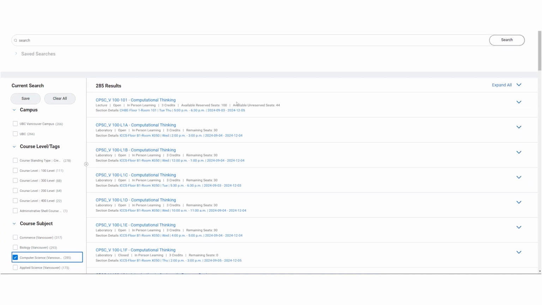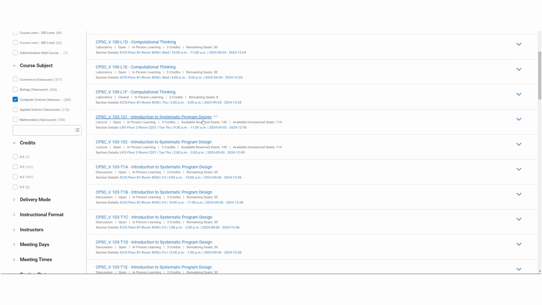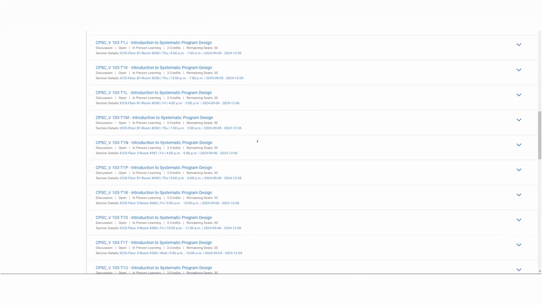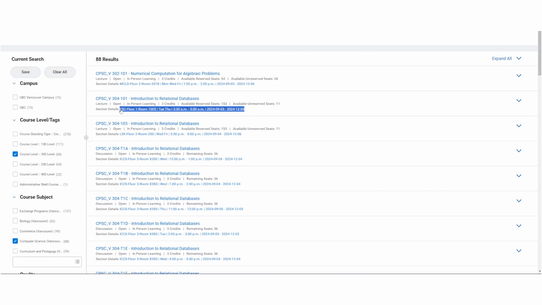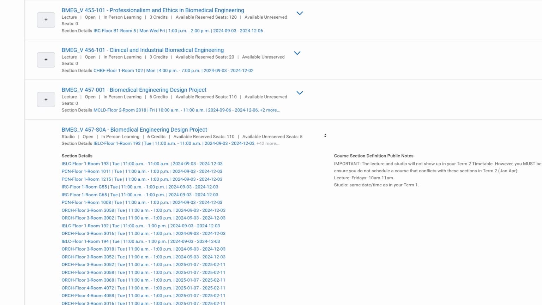One of the first problems is you can see all the lectures and labs or tutorials in one big list, and there's no clear distinction between which ones are which. If we scroll down, you'll see so many sections, and this is just for 3 courses. You can see the course information here, and it can be a bit difficult to see the actual dates for the course. I mean, just look at this absolute monstrosity.